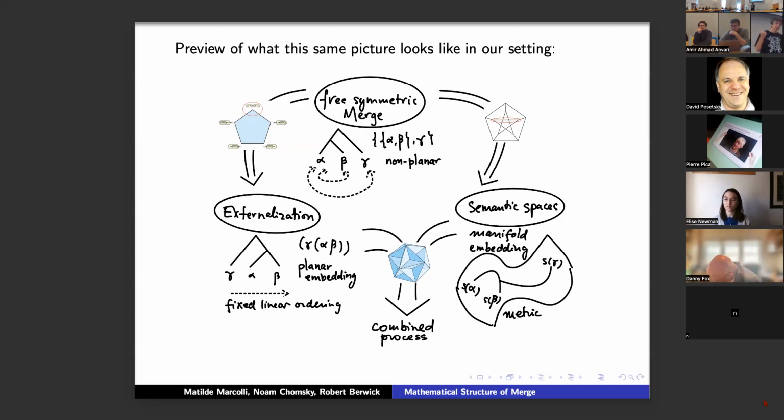And these two things actually eventually combine into a single process. I'm going to be explaining what those pictures of these pentagons and other shapes look like and what they're doing there. Okay, so these would be the nice geometric spaces that actually parameterize what is happening in these different channels.